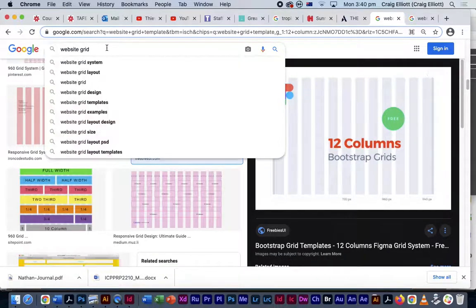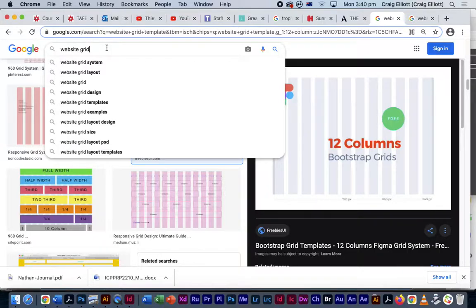Now if I could give you any handy bit of advice, your use of a grid when you're putting your stuff out in a portfolio will probably be noticed by a graphic designer who is looking to employ you in the first half a second.